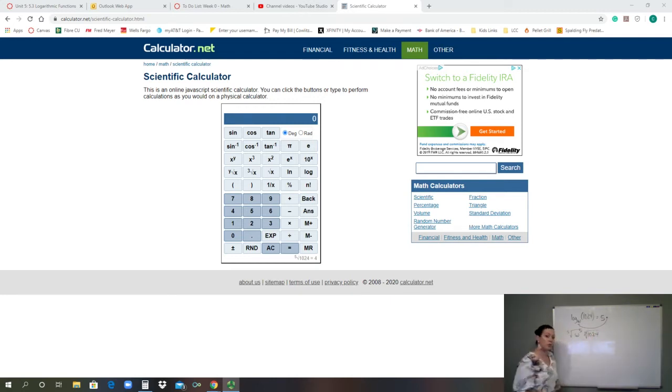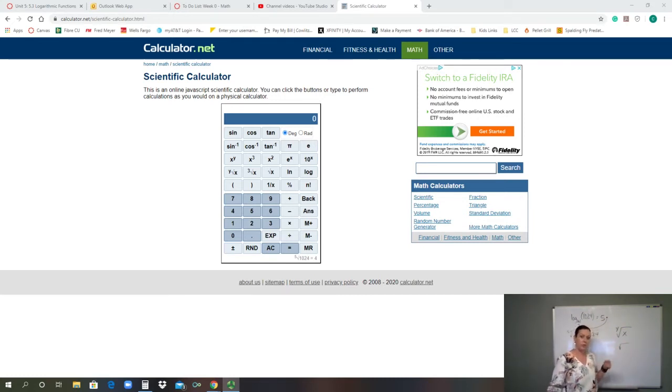That means to get the 5 exponent off of there, I need to find the fifth root. But I have to do that to both sides. I have to find out what number times itself, times itself, times itself, times itself gets me here. And again, a scientific calculator is really going to be the only way to get there. On your calculator, you need to find the button that says y root of x. This lets you find anything beyond the square root.